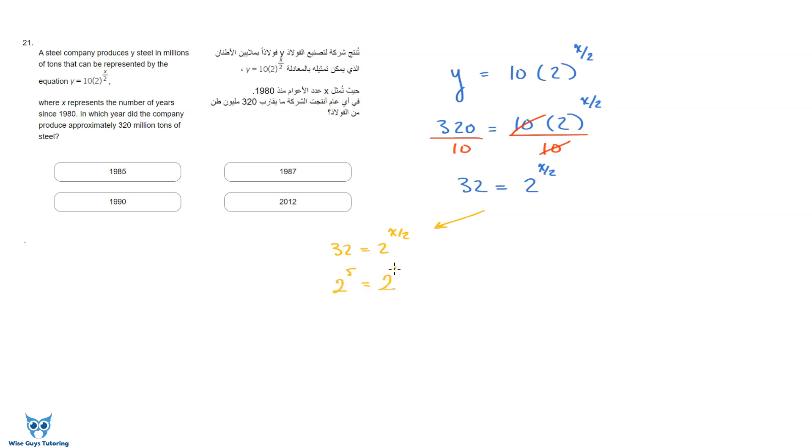Now we've seen this in the previous problem. If you're saying 2 to the 5 is equal to 2 to the x over 2, that must mean that 5 is equal to x over 2. That's the only way this is possible. The only way these two will be equal is if they have the same power because they're one term, they have the same base. 5 equals x over 2, it must be this way. And to get rid of this divide by 2, I'll multiply both sides by 2. And what do we get? We get that these two undo each other and you get x equals 10.